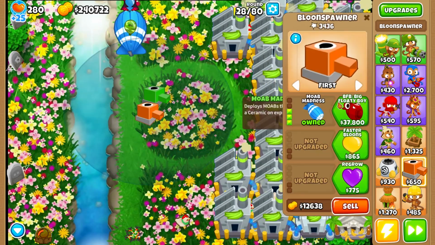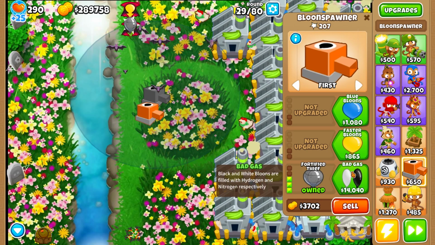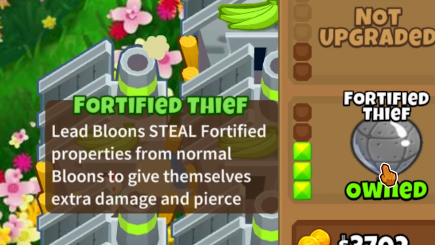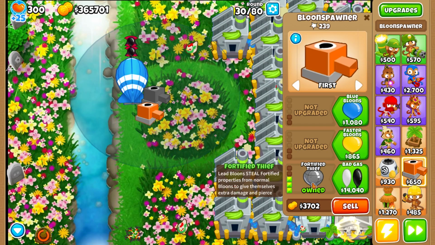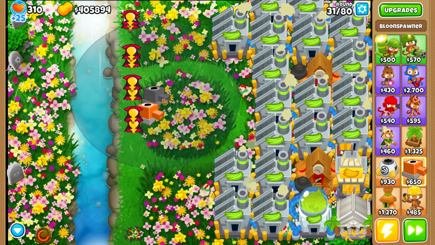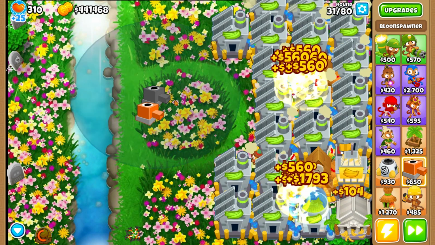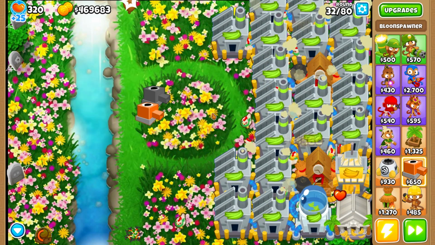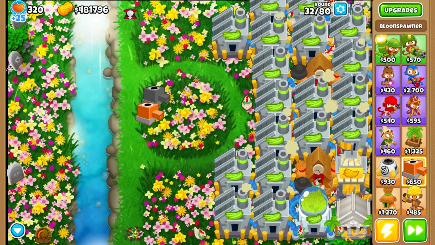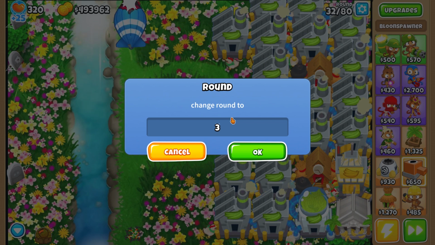Okay, and now as for the tiers, should we go higher? I don't think we need the first tier very high right now. Let's just get the Fortified Thief. Fortified Thief is the lead guy that steals the properties from normal balloons to give them extra piercing damage, which is pretty darn fun. The bottom crosspath is ridiculously good because of the upgrade called Bad Gas, this is the one I loved the most. So let me make some weird things and get us to round 75.